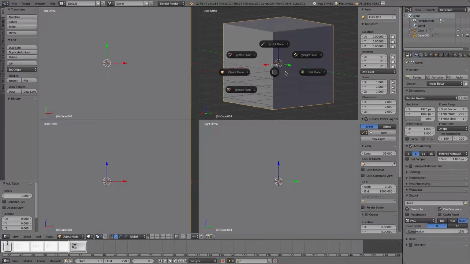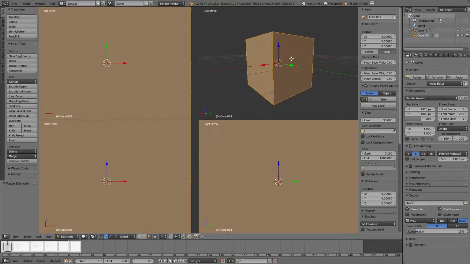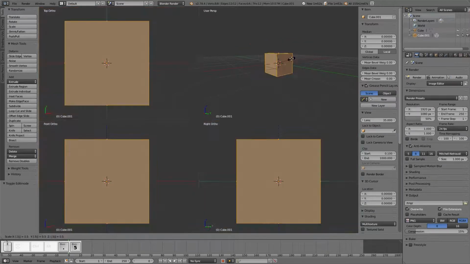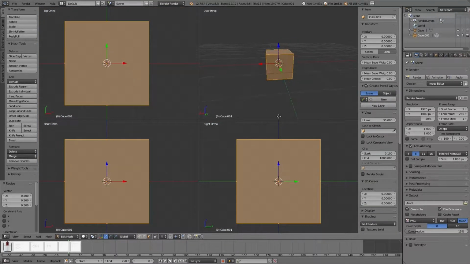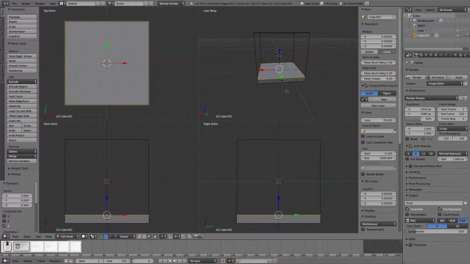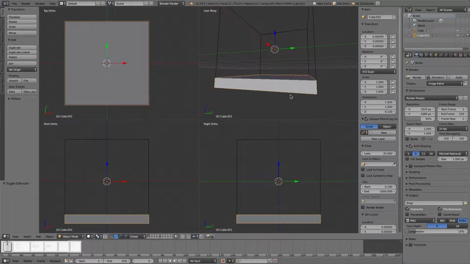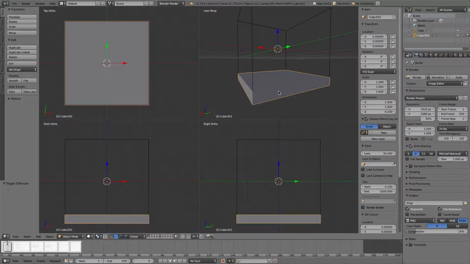I have loaded the startup blend, which can be gotten off of my website from the first video in this series, and we're just going to make a default cube and scale that, and that did not work. Scale that 0.5. So now it is the size of a full node. Obviously, however, we don't want this to be the size of a full node, so we're going to select the top face, hold down the control key, and move this down. So we now have a node that is as wide and deep as a full node, but is only 1/10 tall, which actually works really well for the decimal system that we use for defining the collision and selection boxes.